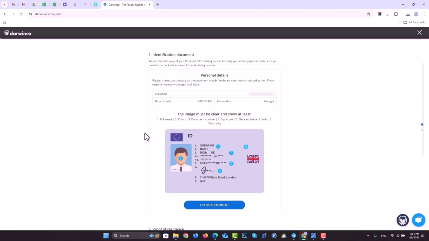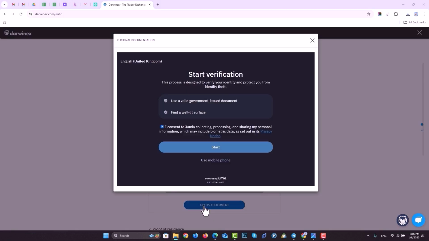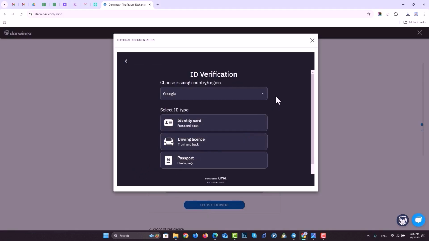Then, in the identification document section, you click on Upload Document. Then you click on Start. You select your country. You select your document type.